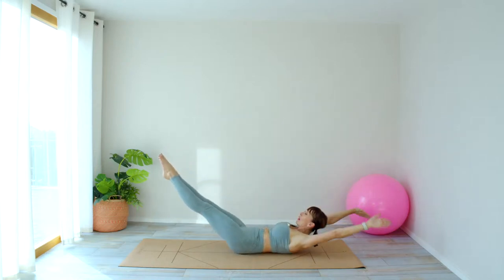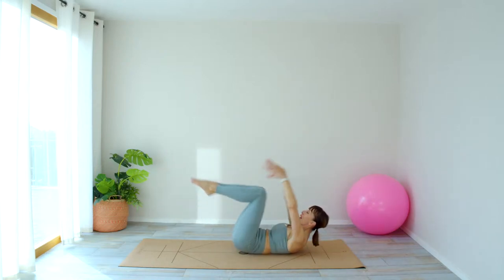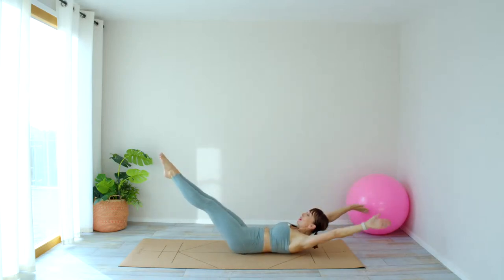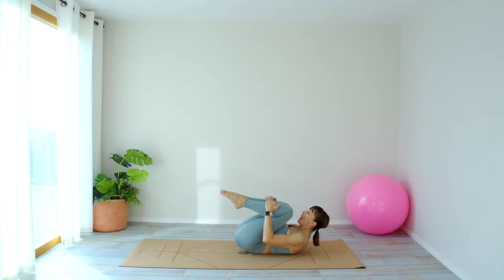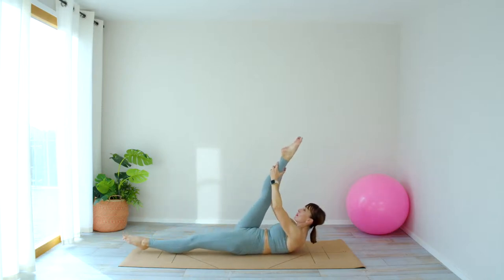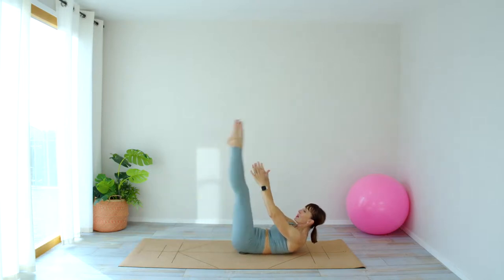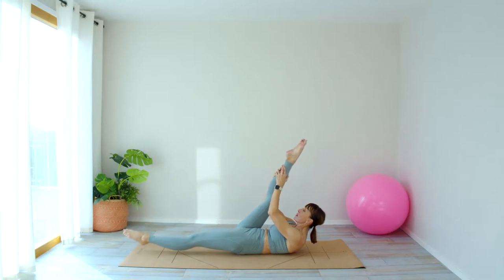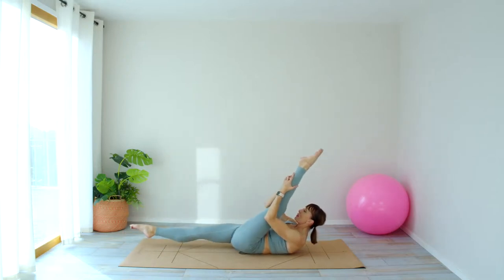Good. For three, two, one. Well done. Extend your right leg up, left leg along, little pull. So pull, pull, switch. Pull, pull, switch. Pull, pull, switch. Pull, pull.